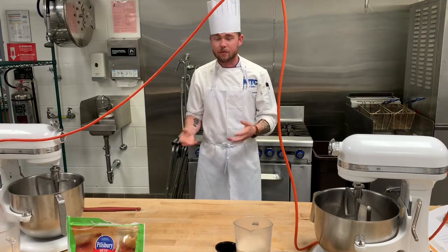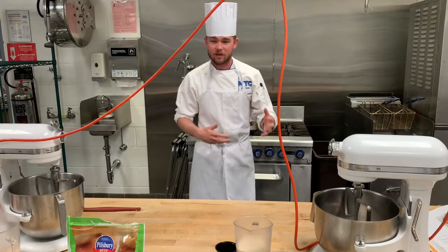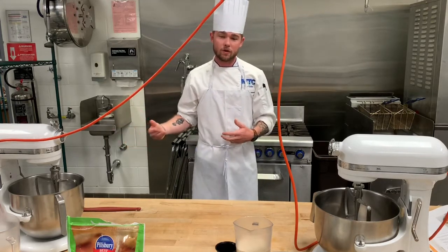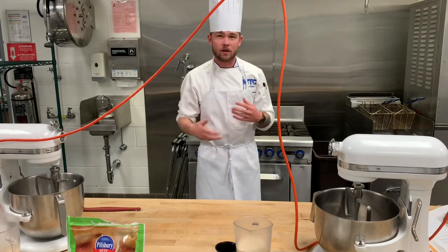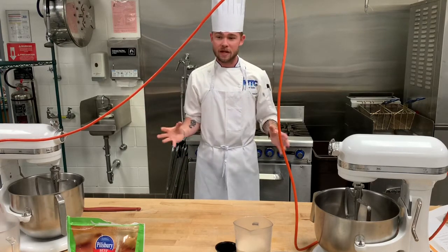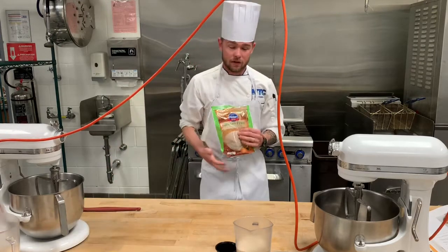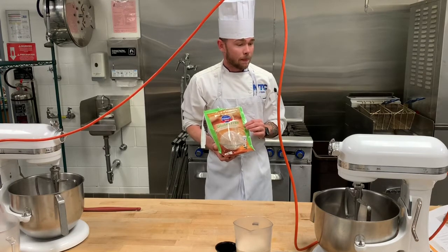Usually the last time we did the gluten-free hamburger buns, we saw kind of two different techniques coming together. Some techniques coming from the yeast raised doughs that we're used to working with, and some things that are more similar to maybe a biscuit, breaking up cold butter into dry ingredients, working with very tacky doughs. So you're kind of seeing two different worlds coming together here. Very, very interesting. Now here today I have a Pillsbury gluten-free all-purpose flour blend.